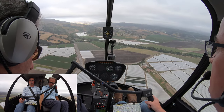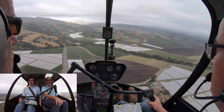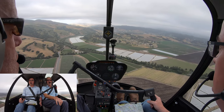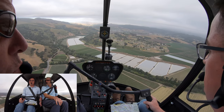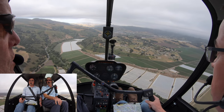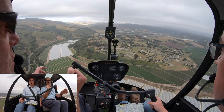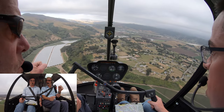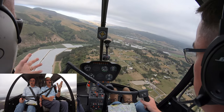So, when he's doing the low RPM, he'll ask you in the classroom, how do you recover from low RPM? You say down and on gentle aft. Okay. And then in the air, he may click the governor off. Okay, so and roll it down, and he's going to want you to fix it. So he may do that with the governor off. Yeah, John Pyle used to do with governor on, because even with governor on, you can get the low RPM, and then that's just down and a little aft, and then let the governor fix it. Yeah. But you could be high altitude where the governor's not working that well, and you'll have to manually help the governor out. All right. Because the governor doesn't work at altitude very well.